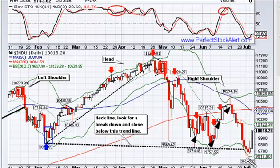Now you've got the same thing right off the bat, right there, and then we followed it up today with a rally to the upside. That's fine. I don't mind the bounce. We'll show you how to use that in a minute. You'll also notice now you've got worsening conditions from a technical perspective. You've got the bearish crossover of the 50-day and 200-day moving average. Nothing good about that.